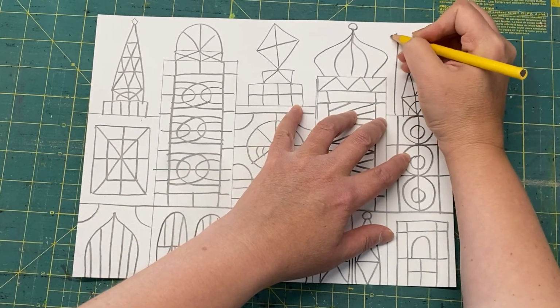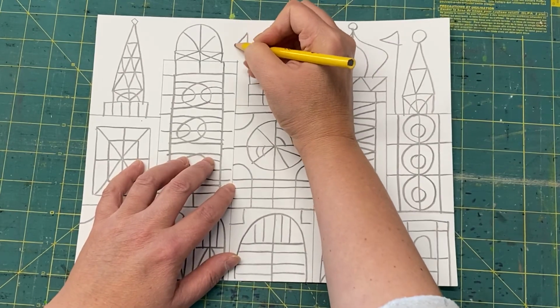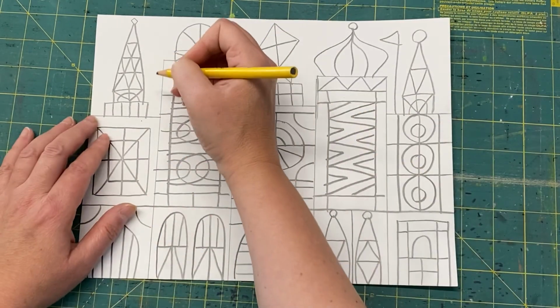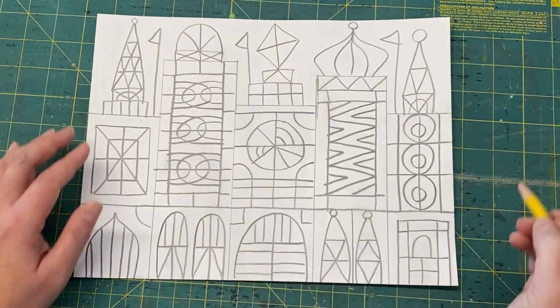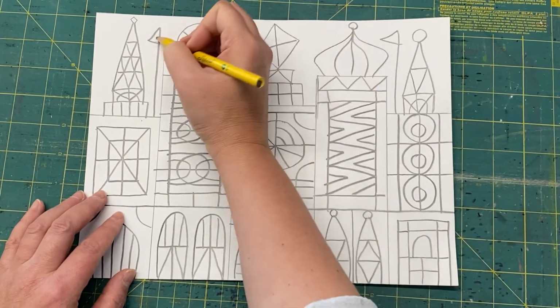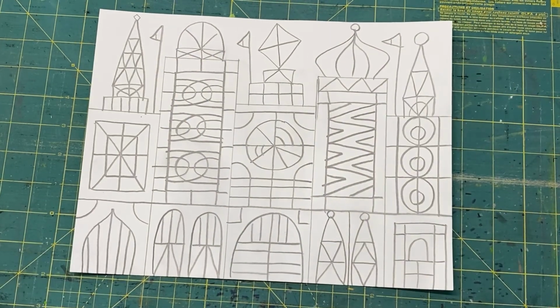I might even make some little flags. Sometimes cities have little, this is kind of a whimsical little city. Might have flags, usually flags fly in the same direction. So that's about it. Okay, I can't wait to see what you come up with. Good luck.